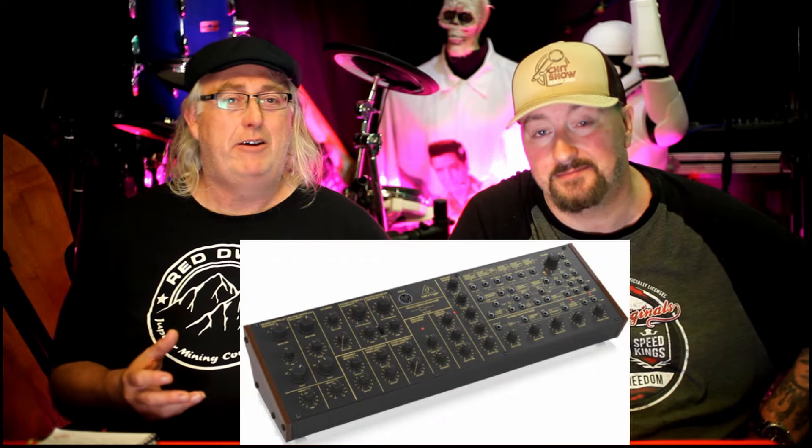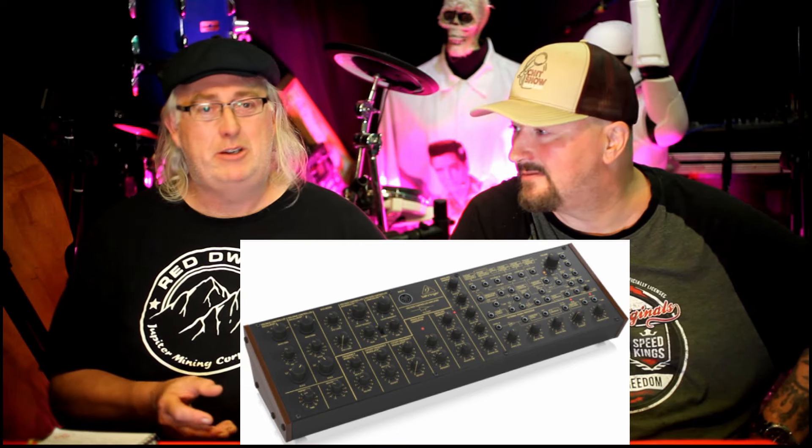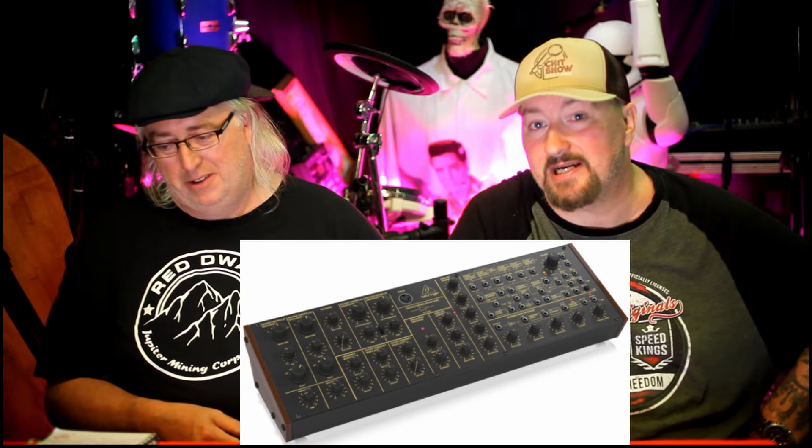There are rumors these might ship to America first, then over to Europe, but it's the new Behringer K2 Mark 2. The K2 has been out for a while and they've upgraded it. It's a copy of the Korg MS-20 — a cracking bit of kit. Apparently they've updated the filters, and it's got oscillator sync, frequency modulation, PWM, and volts-per-octave. If you guys know any more new features, stick them in the comments.